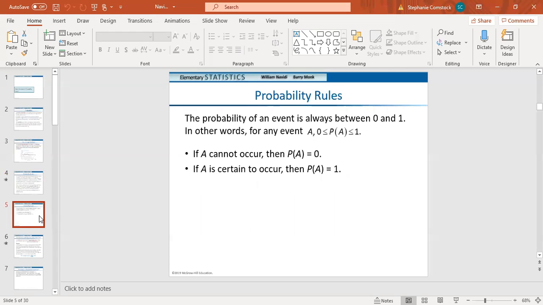So now, there's a couple of rules for probability. We have that the probability of an event is always going to be between 0 and 1 inclusively. Inclusively here means that it could be 0 and it could be 1. If a probability is 0, then it's never going to happen. And if a probability has a value of 1, then it is guaranteed to happen. It's always going to happen. And everything else sits in between. So if somebody says, oh, the probability of that is 1.25, that's wrong. It can't happen that way.